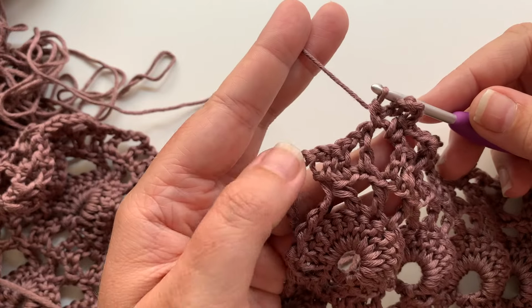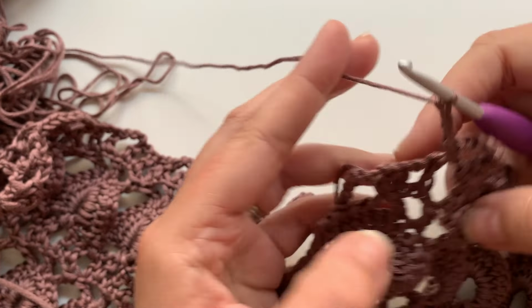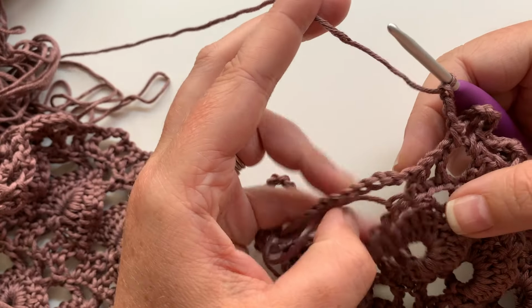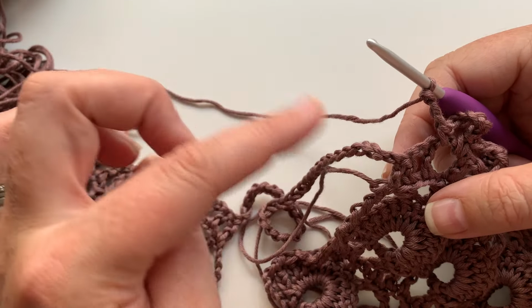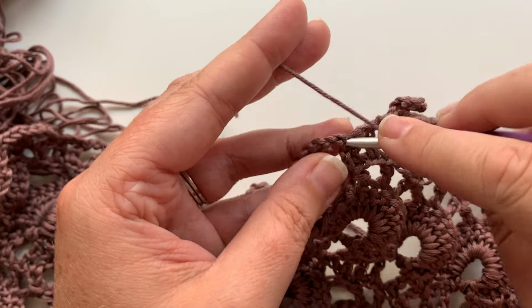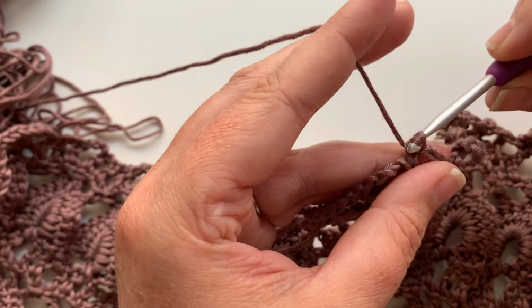Okay, so here we want to chain 3, and then instead of working a double crochet into that last stitch, we're actually going to work a single crochet into that last stitch. So it's going to kind of make our neckline curve a little bit more by bringing that down. So single crochet into the last stitch.